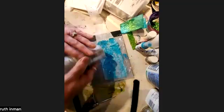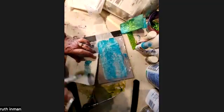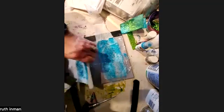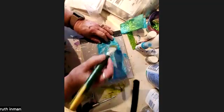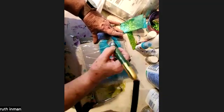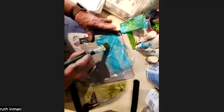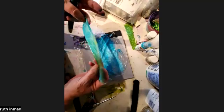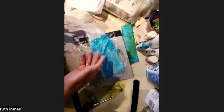So there, I'm just putting a little bit. Where'd my brush go? Here it is. I need to wipe off my brush, so I'm wiping it on the paper towel to get most of the excess paint off of it. Then I'm just blending this along. I probably put more on the other one, I'm not sure, because I didn't do a video. And then I'll just let this dry and it will become one plasticky piece. I love it.